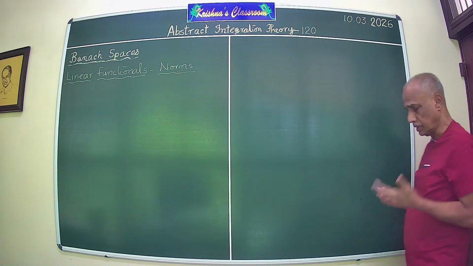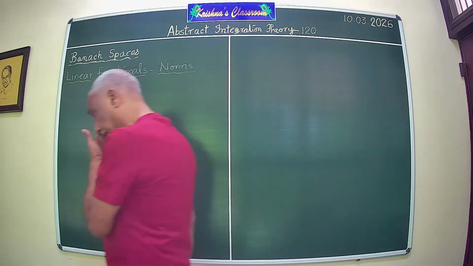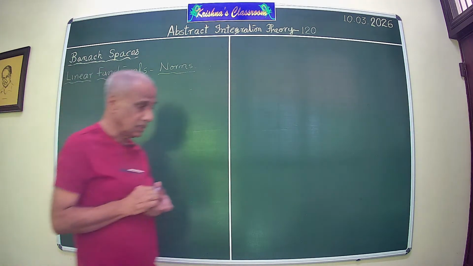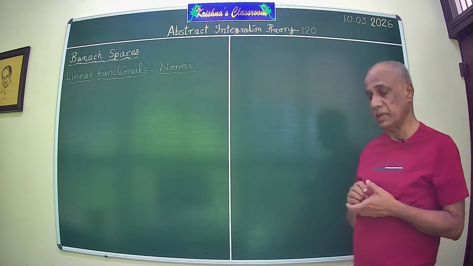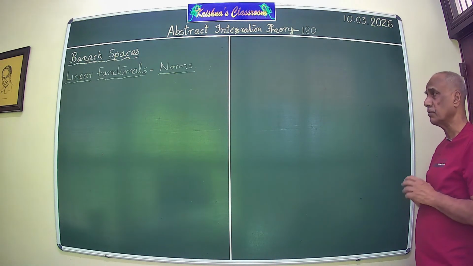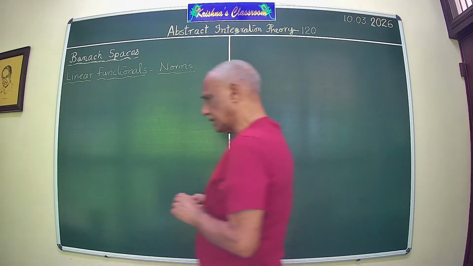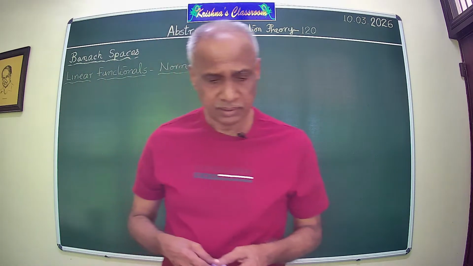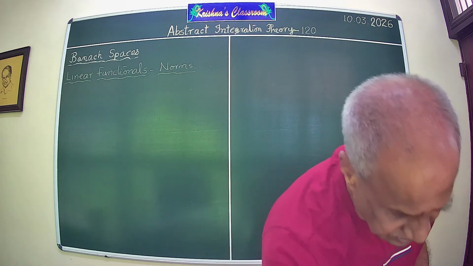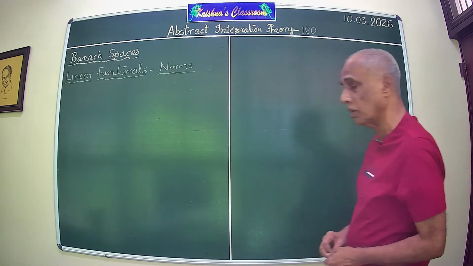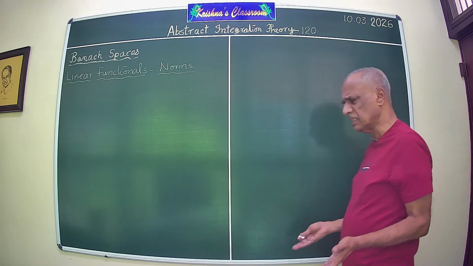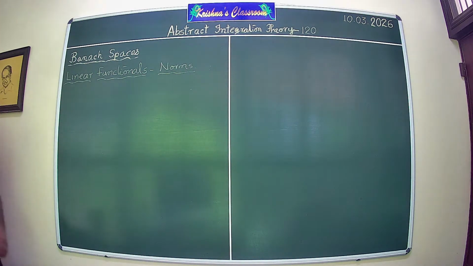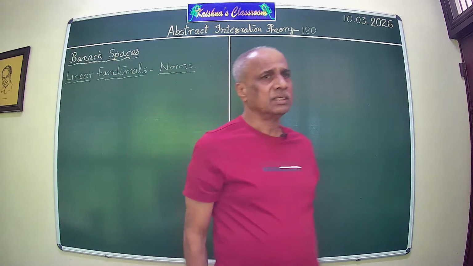With the objective of looking at the Banach theorem and understanding it geometrically, we had been considering the concept of linear functions. And now what we want to do is look at what are called normed linear functions. So we have to introduce the concept of norm on linear functions. The linear functions are essentially linear transformations from one vector space into another. That is clear. So we can talk about the norm of that.